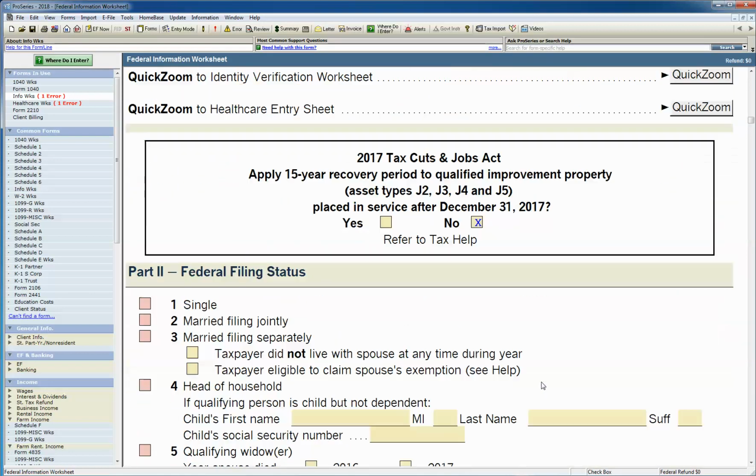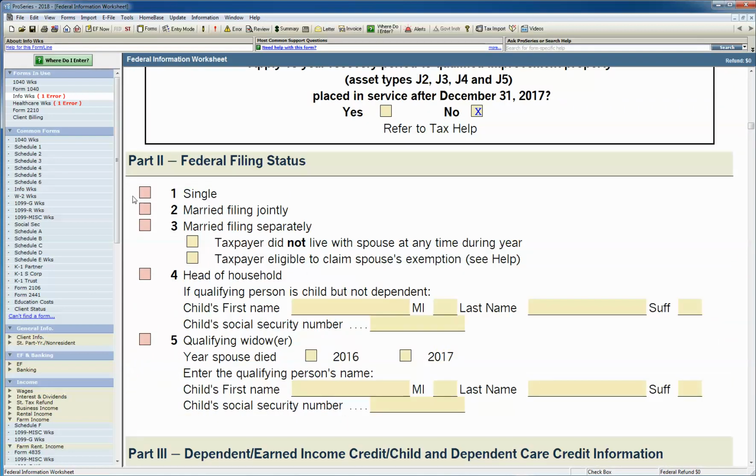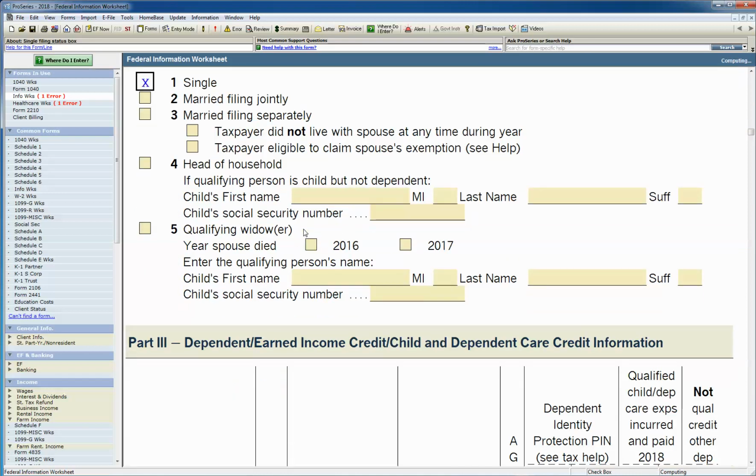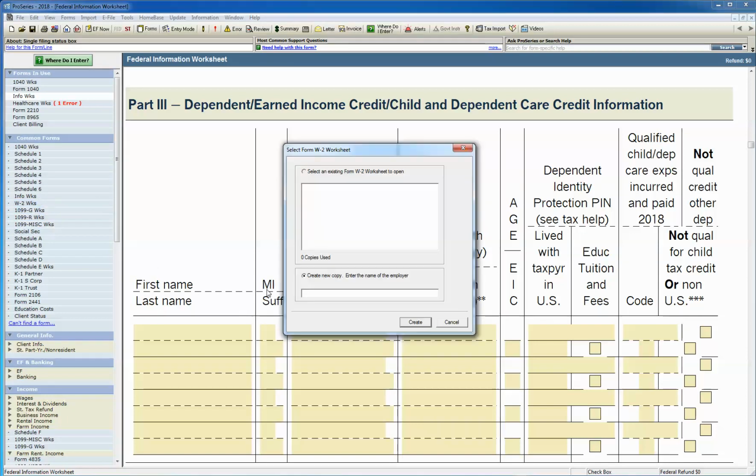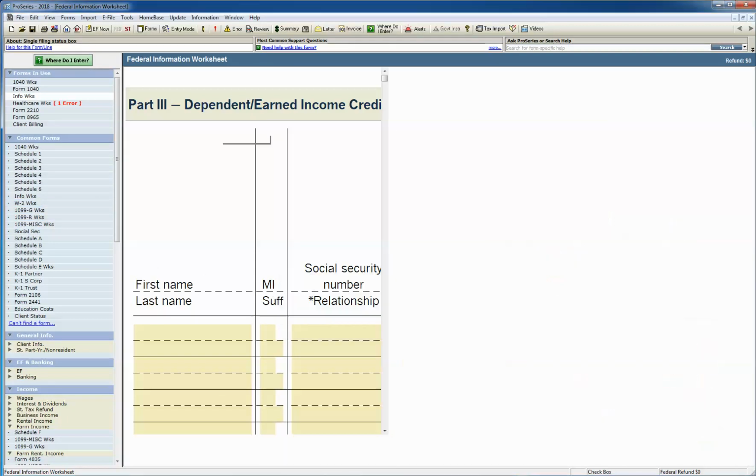What else do I need? Well, I need to indicate a filing status. That's red, so I'll put in single. Now, we don't necessarily mark the dependents in red because they may or may not have dependents, but if you have dependents, you can enter as many dependents on the dependent screen as you like. Okay. Now I'm going to go over to the left and add a couple of common forms. I want to add a W-2. I'll put in Intuit as our W-2 example.